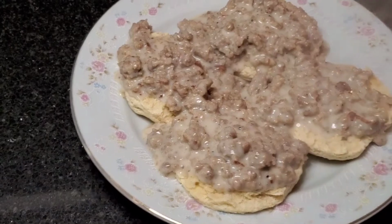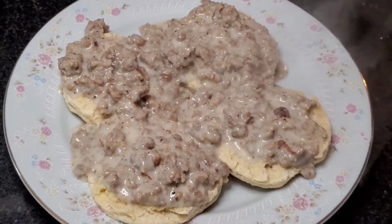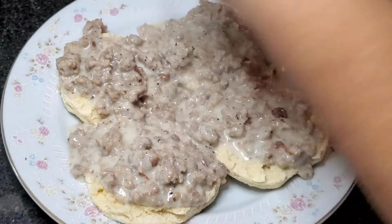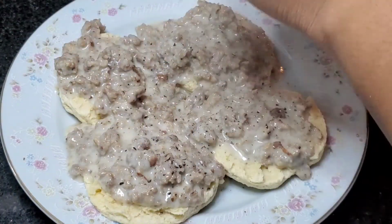This was a recipe that is near and dear to my heart, from how many times and how many variations I've had it. Of course, topped with black pepper. I mean, not a monster.